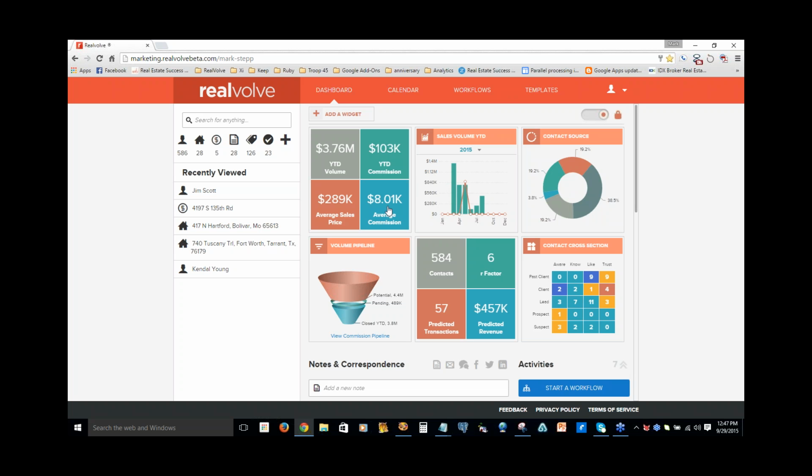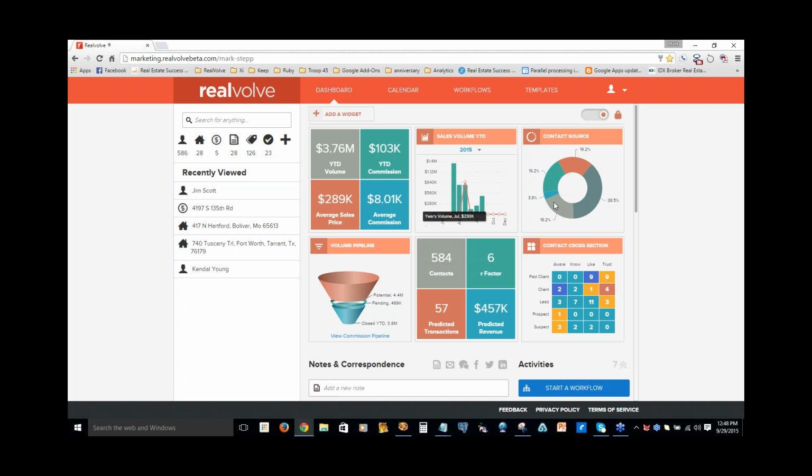There's several widgets we have planned and are currently being worked on. But we want to hear from you guys. While all this is nice and handy-dandy, we can come up with lots of different number crunching type things, but is it something that you guys would actually want to know? So I'm calling out to all of our users. I want you guys to be actively helping us with the widget part of it, and tell us what you're wanting, based off of the data that you've got in there, and based off of maybe other software that you have used that gives you other graphical data compilation of some sort. What types of information would you want to know? And email that to me, mark@realvolve.com. And a lot of our drive for the next few weeks is just going to be developing and working on getting information to you guys.